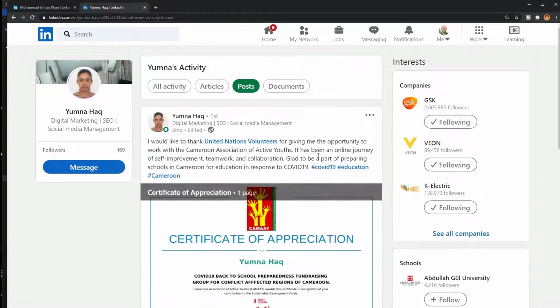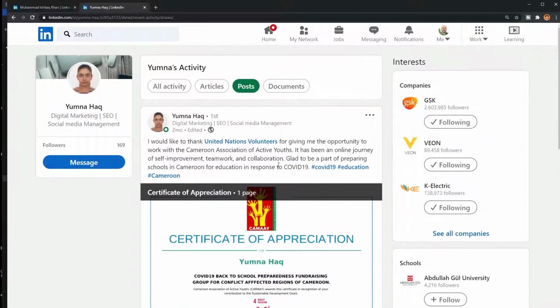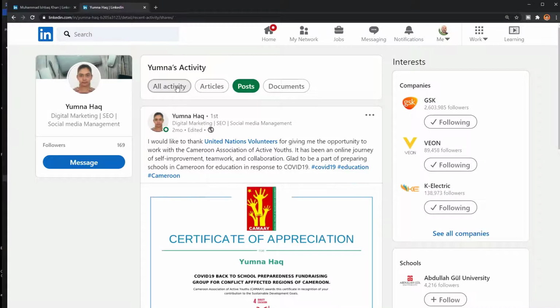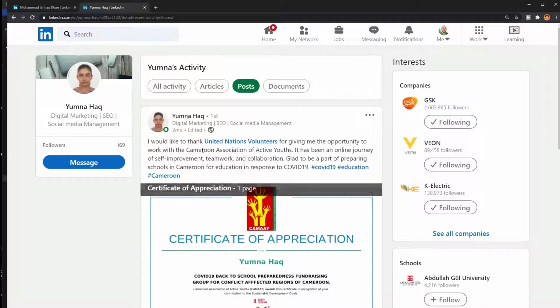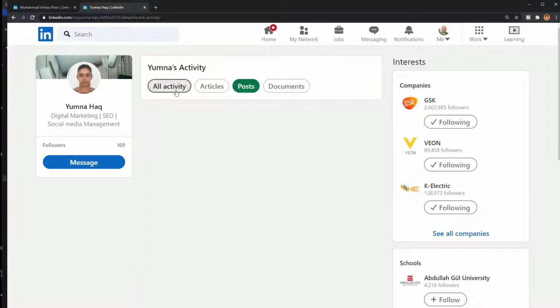You can also write about your area, and since you have a BBA and MBA, you can write about your education too, how you learned in different activities, and your volunteer activities. So what you have learned, you can post about it. You need to create content.